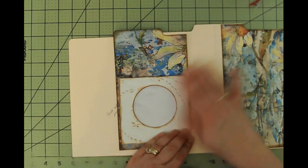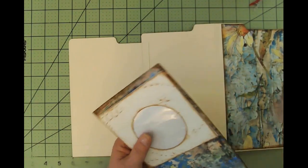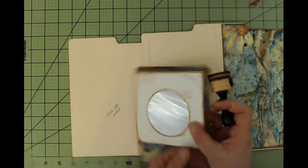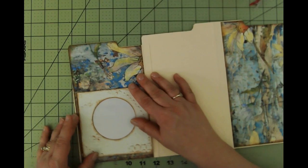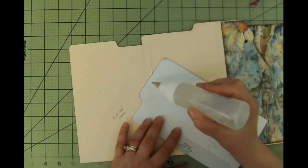So there we go. That's awesome. So we've got a little bit of white showing here, so let me just ink that up. Something must have been a little bit out of line there, but I don't worry about that. As I've mentioned before, it gives it character, in my opinion. So now we're going to glue this down to this panel. Voila! Easy peasy.